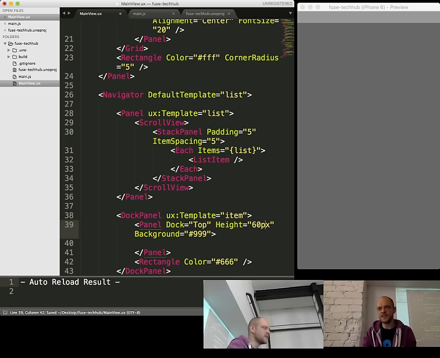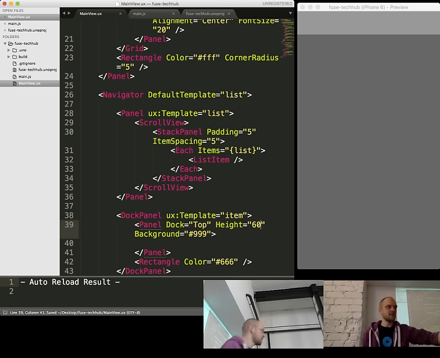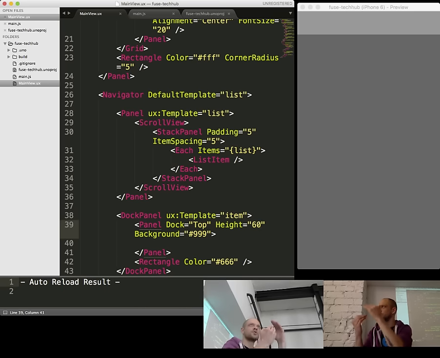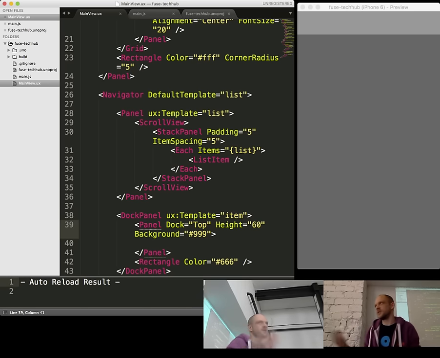But it's 60px only on this specific screen and this projector. As soon as you launch that on an actual device, it will shrink by 3. So it's just safe to use the default points and let Fuse take care of that. Does that answer your question? Fantastic. Right, so we have our status bar on the top.